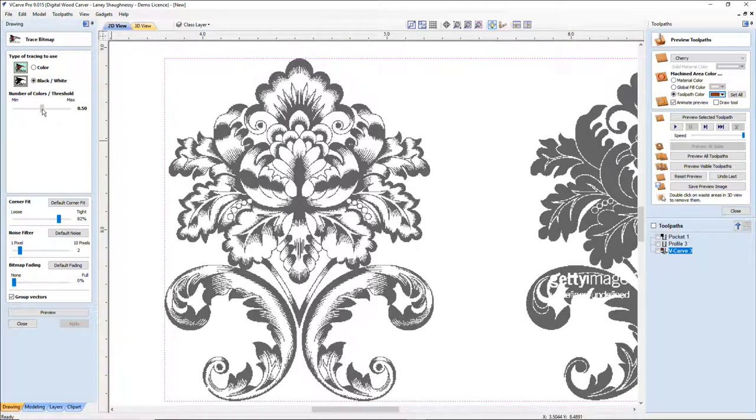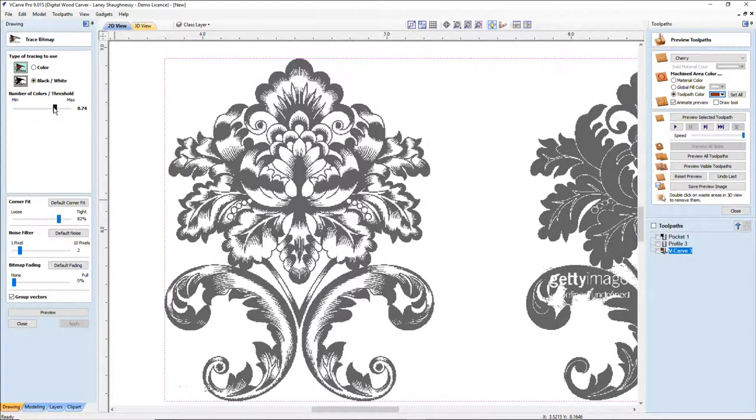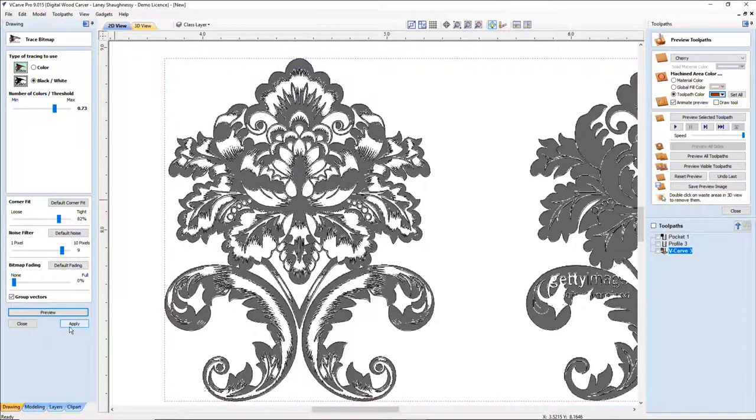For me, around 50% or higher, I want to be in that realm. I don't want to be down here where it's weak, but I don't want to go so far that it starts to get noisy. So I believe I'm going to go with about a 73 on the black and white slider bar here. And I want to go real high, about 9 pixels on the noise filter. I want to filter out as much of the noise as I can. I'm going to go with a standard default corner fit on the tracing, and I'm going to preview that, then apply it and close that tool.